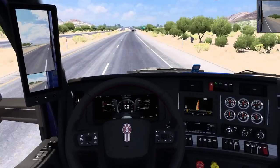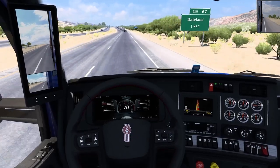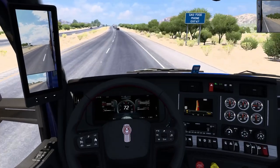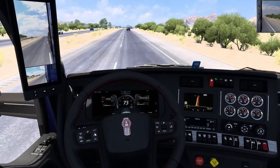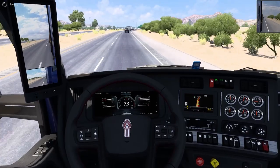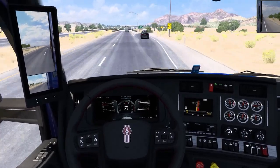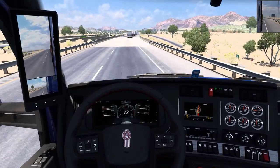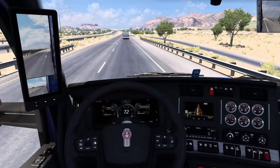Speed up here. The truck's pretty quick for this Packard engine. I think this Packard's got 510 horsepower, and these are the default sounds.